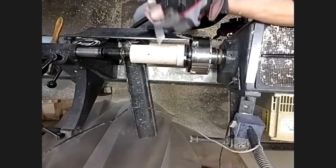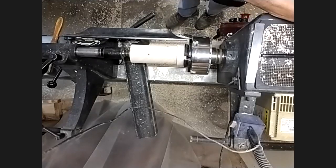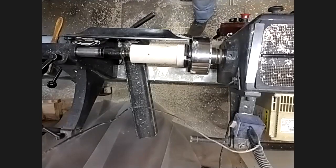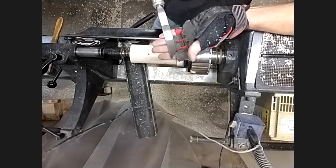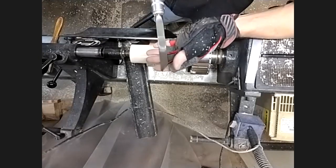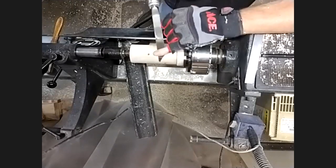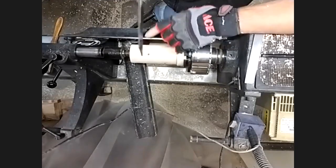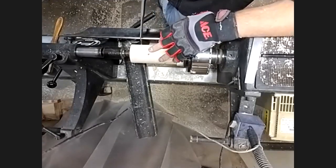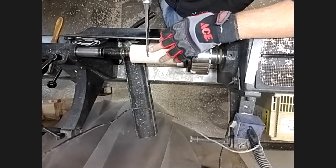One thing with a parting tool that gets missed on a regular straight parting tool as this, not the diamond, is they seem like they're milled flat, but they're not. And that's what causes a lot of the wood burn, a lot of the binding when you're going in.